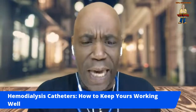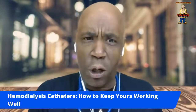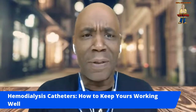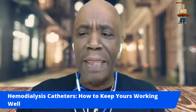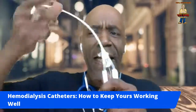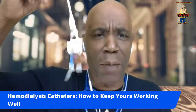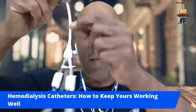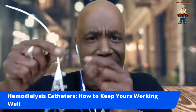By taking good care of your access, it will last longer and you will prevent problems such as infections and clotting. Let me tell you, infection and clotting are the two major complications that come from this. Especially when you have a clot in this line right here, we have to put a medication in.